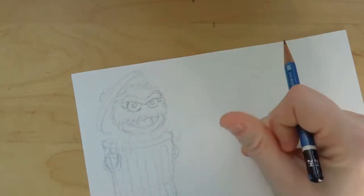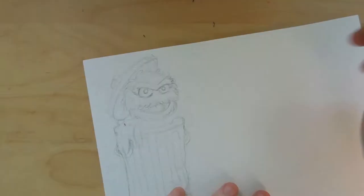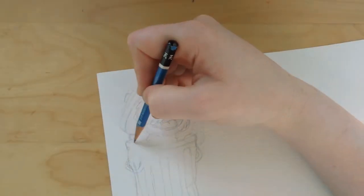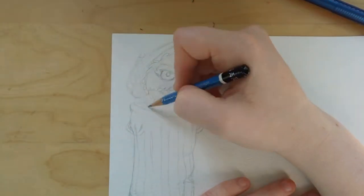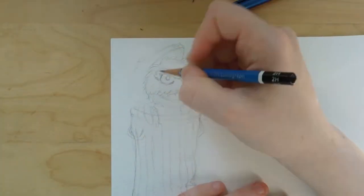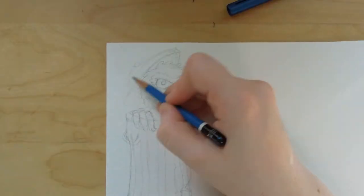One of the reasons I don't usually film my penciling process is because I do a lot of redraws, as you guys can probably tell from this. Like a lot of redraws. I think I redrew the hands like 7 times maybe? And I'm using a 2H pencil, which is my favorite.